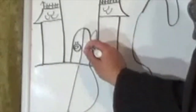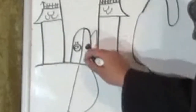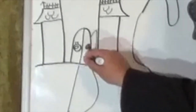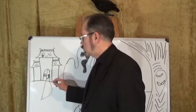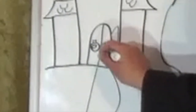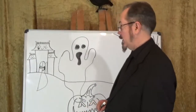On this edge of the door, I'm just going to draw a circle and color it in, and a triangle underneath that. Now, I can put a letter V to make it look like an arm, and I can give them some claws. Now, I might also want to give them a big pointy ear right there. I don't even know what that is, but it looks kind of frightening.